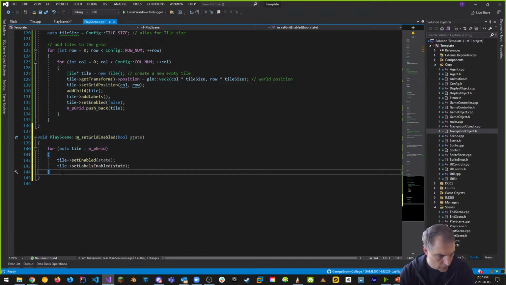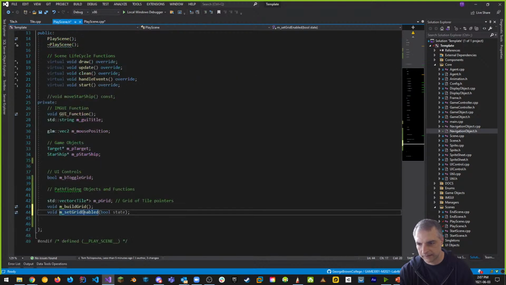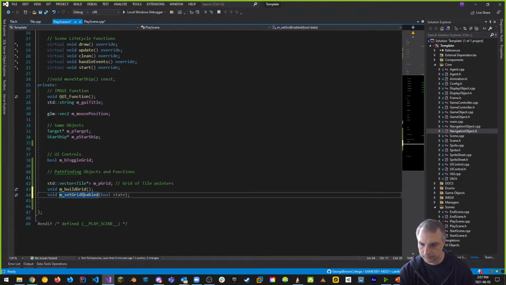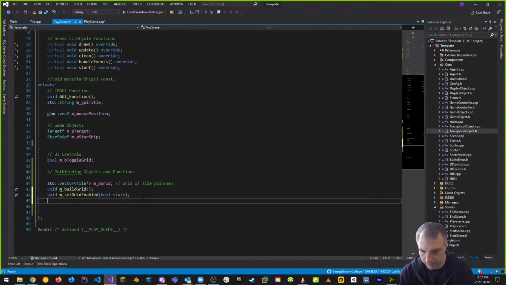The other thing I want to do is keep track of when the grid is enabled or not. Right now, I have m_b toggle grid, which is a UI control. I could say that when I turn it on, it's on, but I want to keep track of it in a separate object for now.